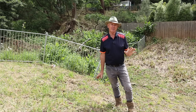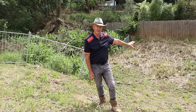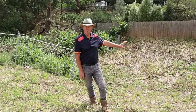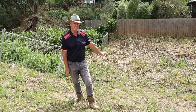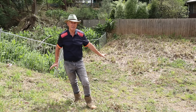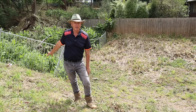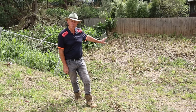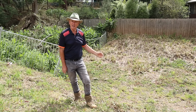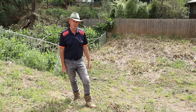Finally, this is our comparison site. If you remember on the first video, we had this area here which had been brush cut, a lot of debris on the ground. It's been brush cut again, might have even been brush cut a couple of times, and we can see the comparison in the two sites. And while the goats haven't hammered the ginger yet, what we're starting to see here is all that debris is still on the ground, but we're starting to see some weeds coming up through that debris. We'll go down, we'll have a look at what's coming up.